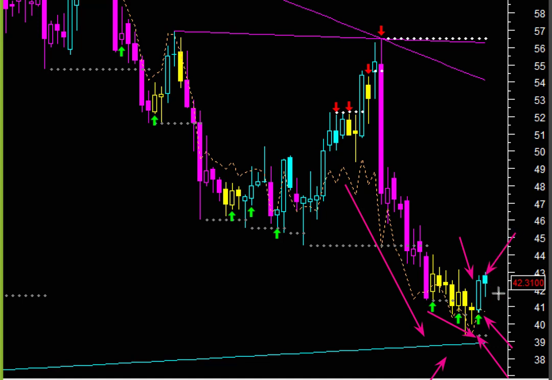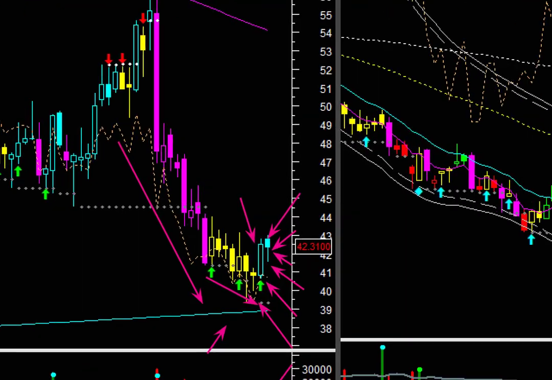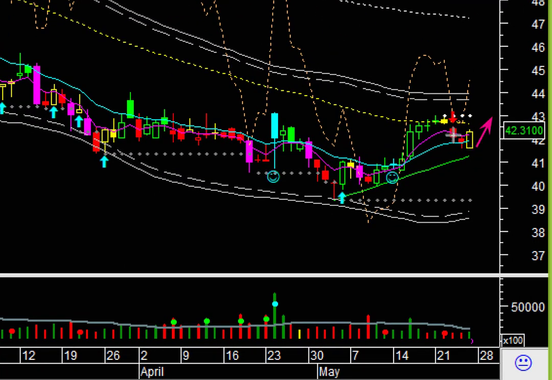This week, it tried to go down, but closed mixed. It closed down for the week. We know that from the activity bar being in red color, but it also has a lower tail. So it is mixed. The color remains cyan. Therefore, next week, if it goes up, and hopefully it goes above the yellow direction line, it will give a very low risk entry opportunity.